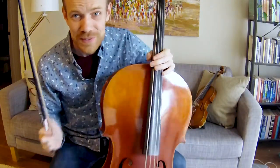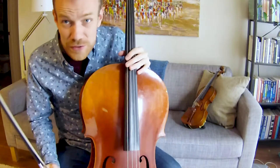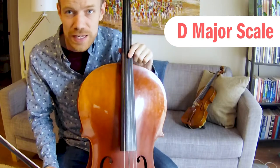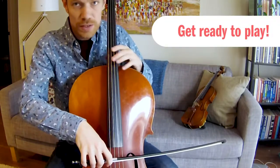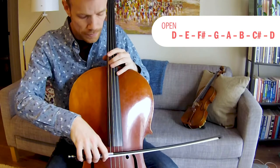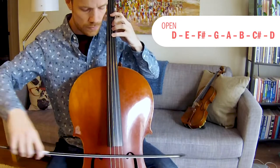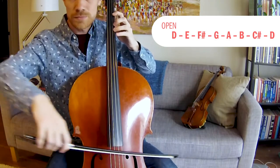I've got my cello out. I've adjusted the end pin so it hits me right. I've got a good cello chair — I'm not using my couch because it's way too low to the ground and it makes my knees stick up in a funny way. I need a good height on my chair. And now I'm ready to play the D major scale. Why don't we do this together? We're going to play each note in the scale two times, starting on our open D string with our beautiful bow holds. One, two, D major, here we go.